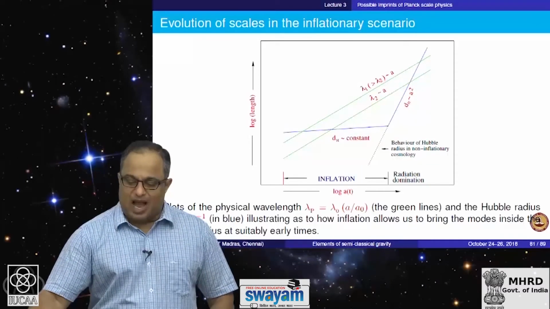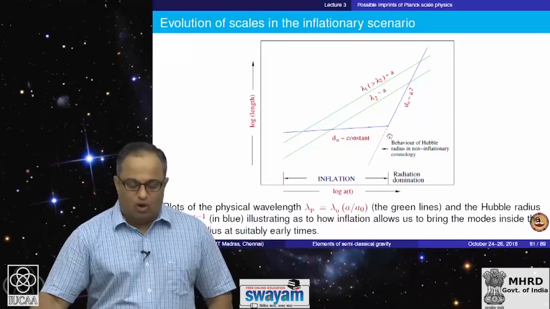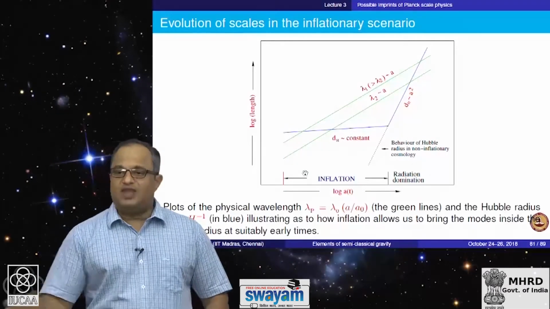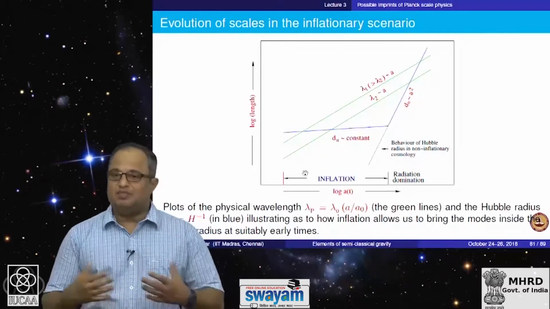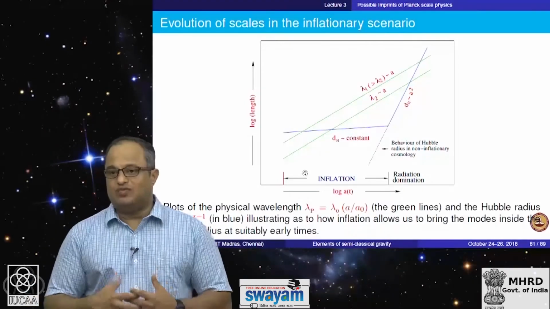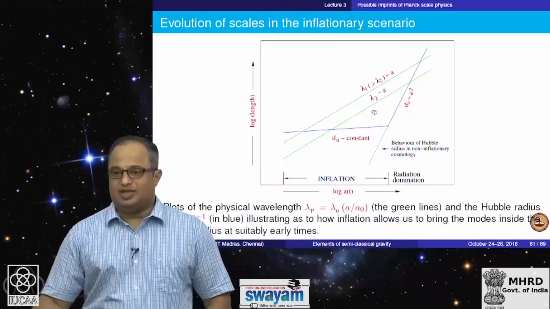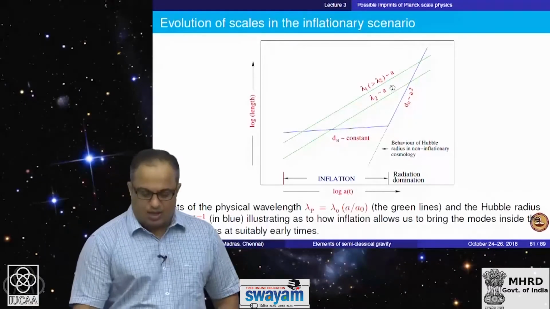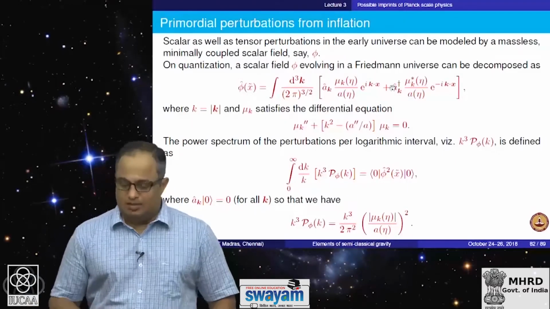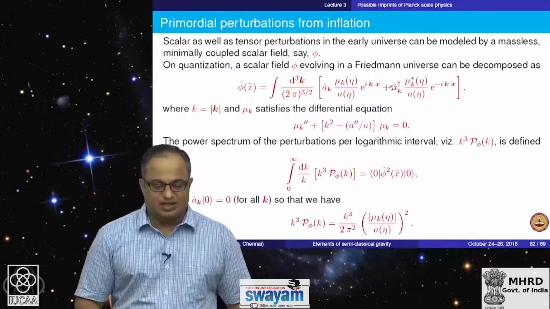And as you track back some cosmological scales to early times, all you need to make sure is that these modes are inside the Hubble radius, and if they are inside the Hubble radius, if you have learned some perturbation theory, as we will also soon discuss in the context of de Sitter, you can impose well motivated Minkowski like initial conditions and evolve the perturbations. And so, how do you evolve these perturbations? How do you calculate the perturbation spectrum? I will illustrate this with the help of a simple de Sitter example.